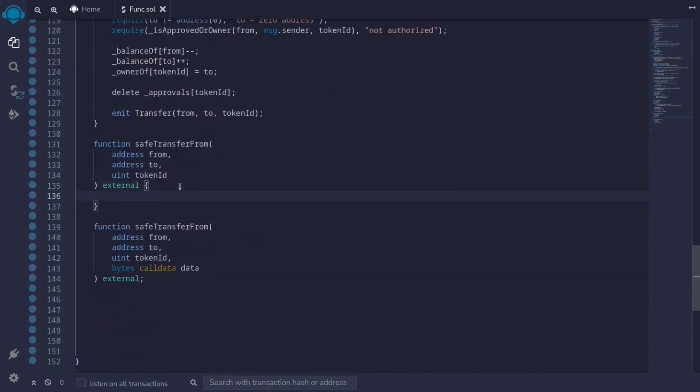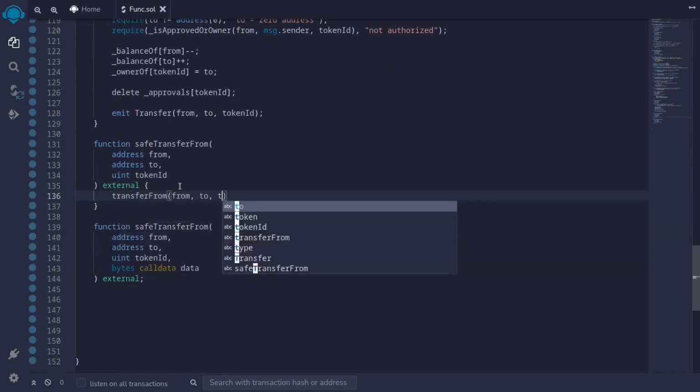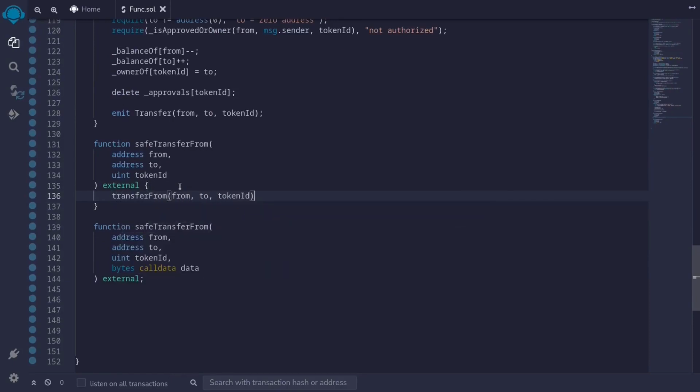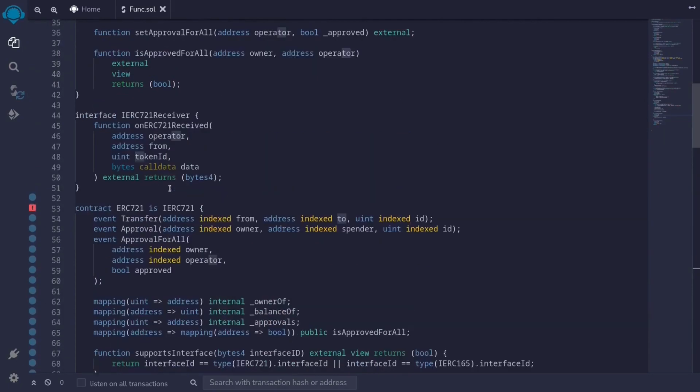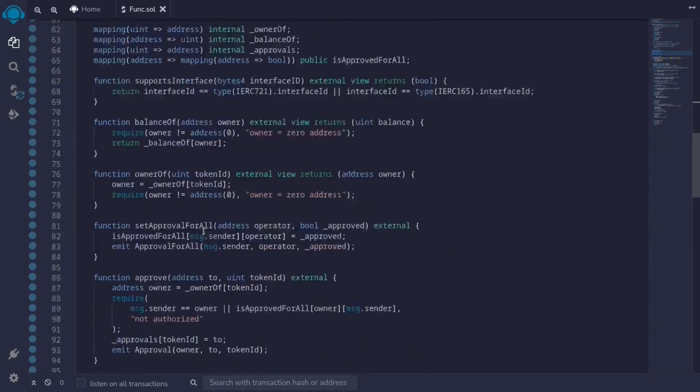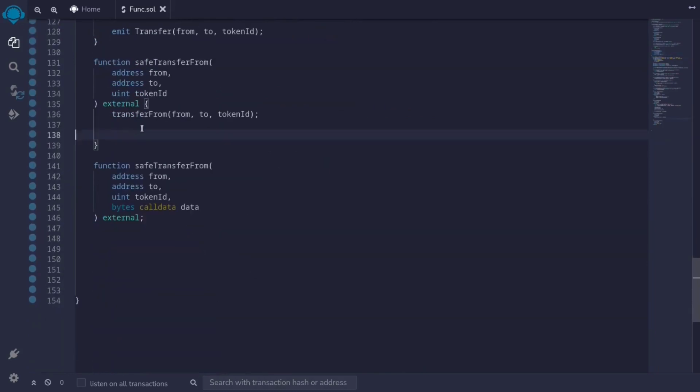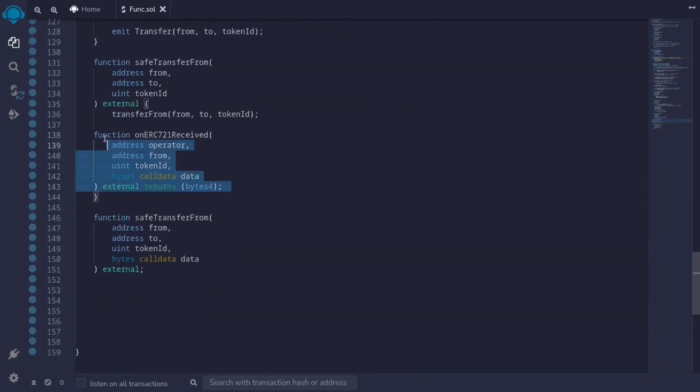First thing that we'll do is call transferFrom, from, to, token ID. And then we'll need to check whether the to address is a contract. If it is a contract, then we'll need to call this function. So I'll copy this function and then paste it here. This is the function that we'll need to call. I'll put a comment for now.